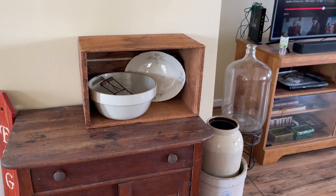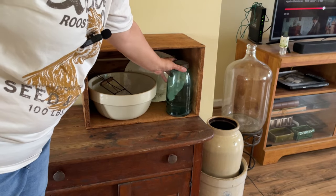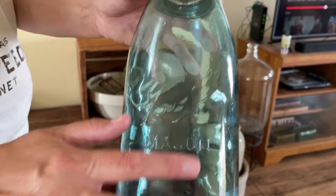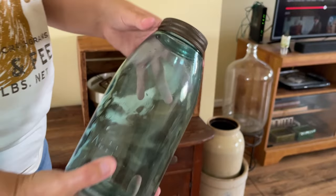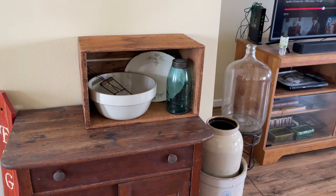I took a picture of this, so hopefully I don't have to go back and refer to that, but we're going to see. I think this is the one that went down the bottom. This is just an old jar. You can barely see the ball on it anymore with its lid and glass lid and brass ring. Don't worry, we got more coming.